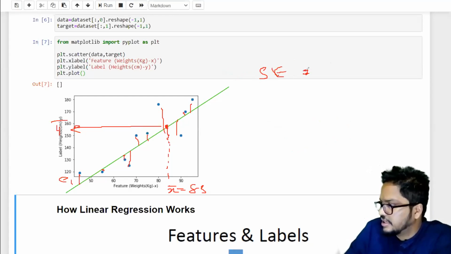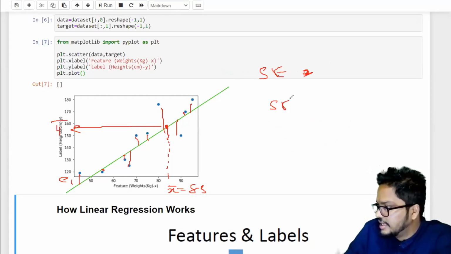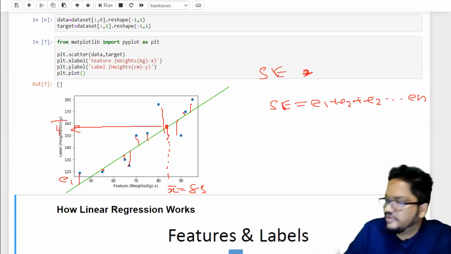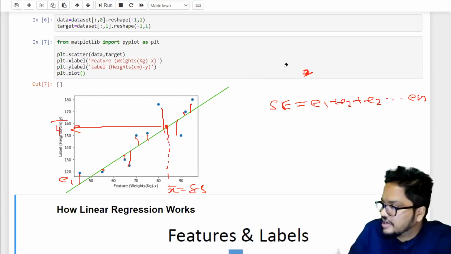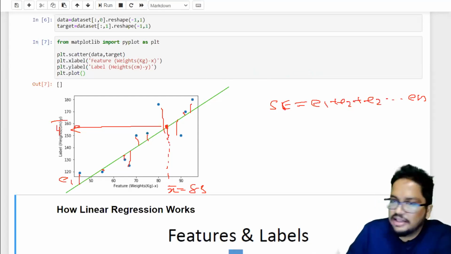So SE, the summation of errors, is simply the difference in y between the line and the points.